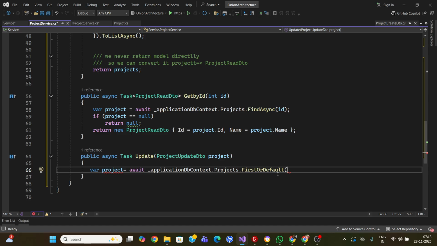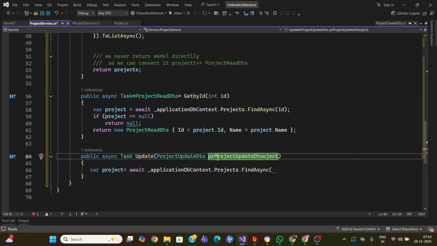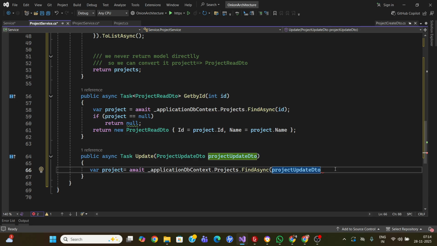And you simply use find async, and here you can pass project create DTO dot ID.